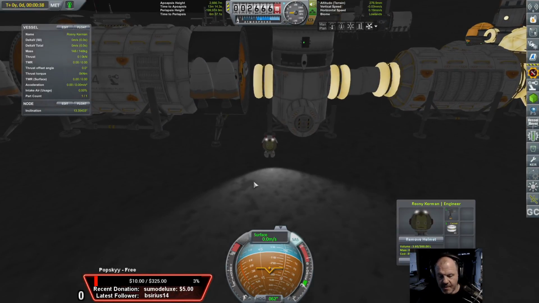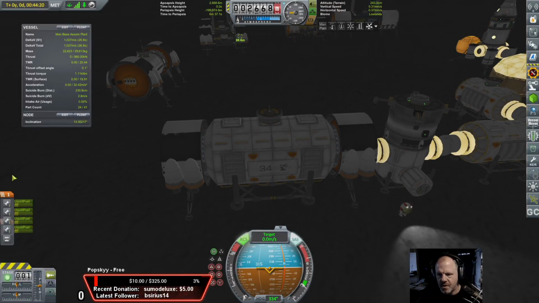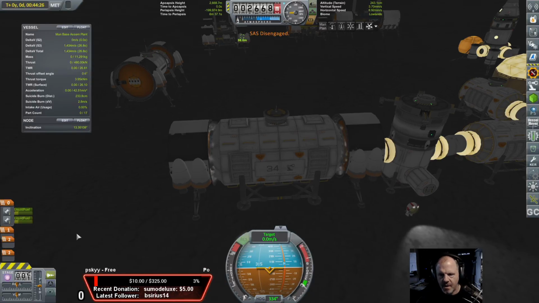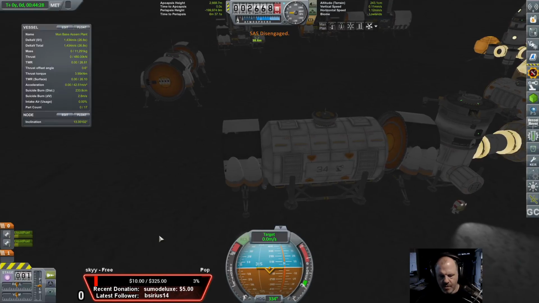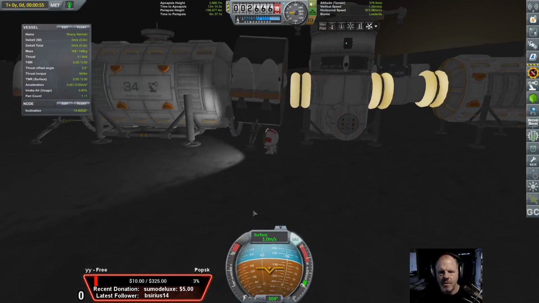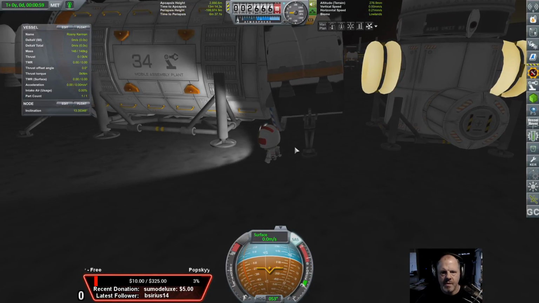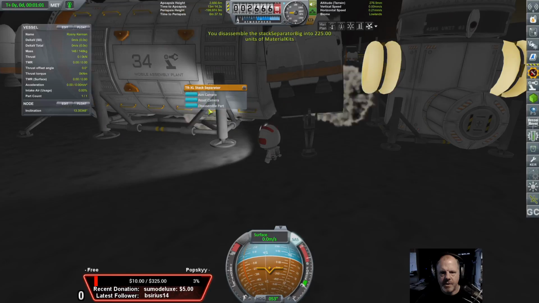Alright, so let's do an F5. And then let's switch over to the assembly plant, which is right here. And then let's do this. Cool. Then let's go back to our Kerbal. I was very happy to be on the Mun. Okay, and we're going to start disassembling some parts here.